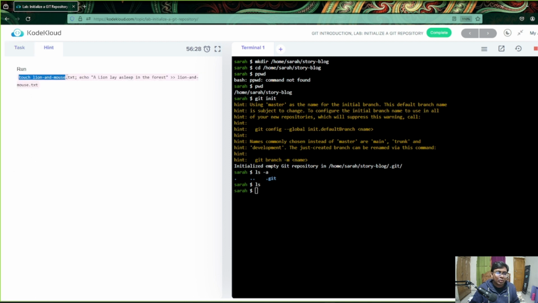I'm going to write it down, and I'm going to make you understand what's happening. Okay, so touch and the file name. So this is how the file is created. Now if you want to see, you can type ls. Now you can see the file name, right? Also, if you just write ls -a, you can now see all of the hidden files and also this file. Okay, that means we are good to go.